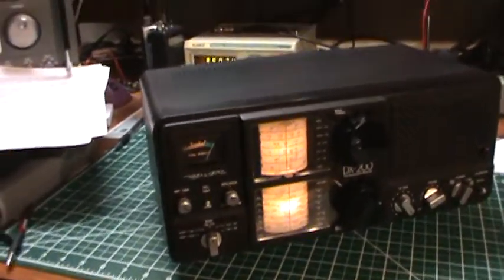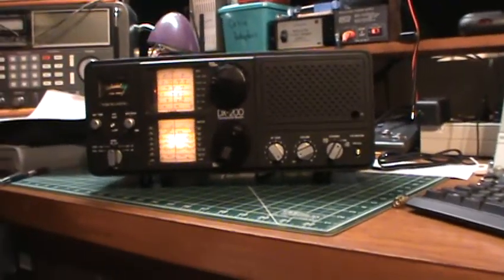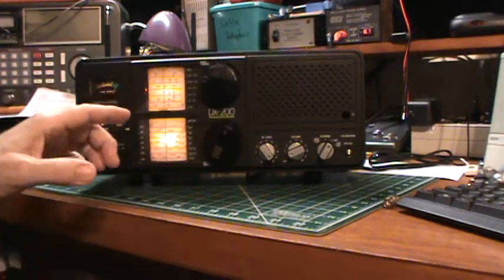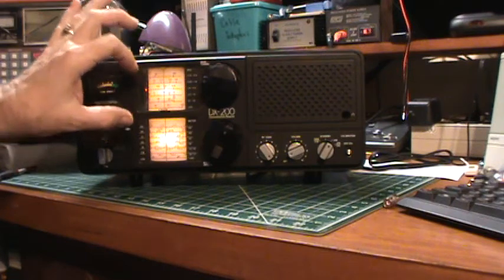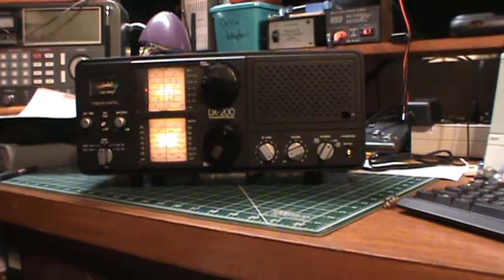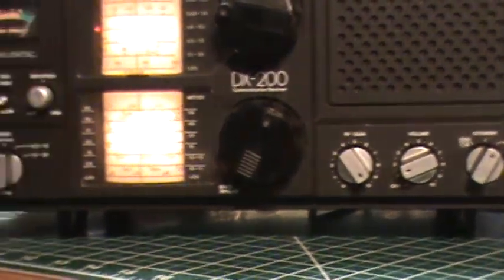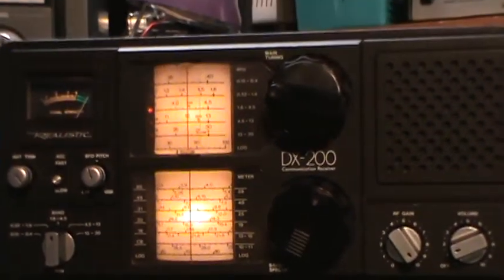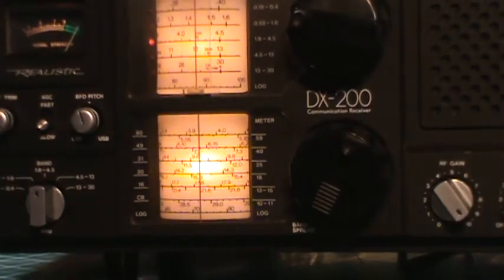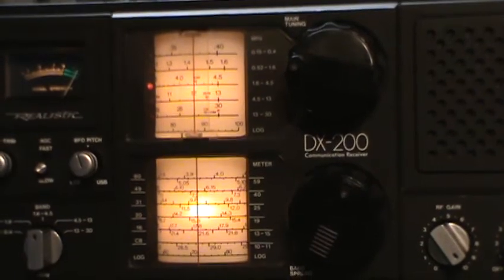I'm going to set the camera back on the tripod so I'm not wobbling all over the place. And then we'll make sure it's pointed to the radio. And the problem is the camera is not compensating properly for all this bright light. So the display is really bright. Let me try zooming in and see if that helps the camera get the lighting right. I'm going to move around a little bit, because I mainly want to show you the dials. Oops. Get this centered. Then I'll zoom in a little more. I may go too far. Bear with me while I adjust the camera. Okay, that's probably the best I can do.